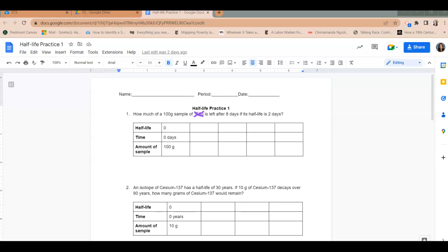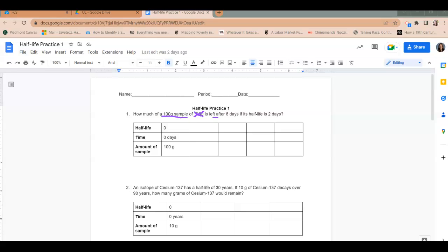Okay, so when we go back and look at the problem now, we're only left with a 100-gram sample. So anytime I see that lowercase g or I see it spelled out as grams, that tells me how much I'm starting with, a 100-gram sample. So if you set up your table like this, this is already there for you. We are starting with 100 grams. And for all of the problems, it has to start with 0 half-life, 0 amount of time has passed because this is the initial amount, the starting amount. And we can't have any other amount or any time have passed if we're having the initial amount. All right, so that's how we get the 100-gram sample.